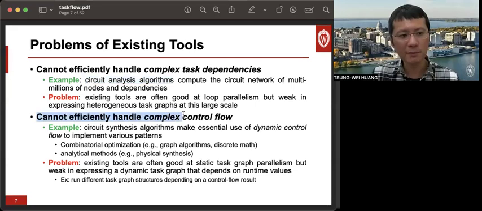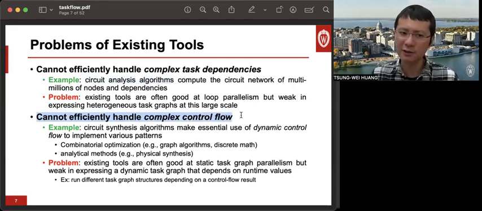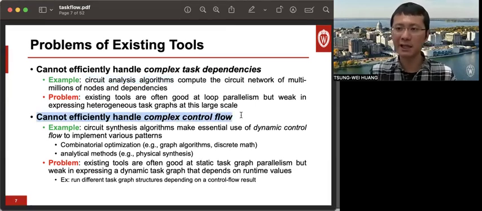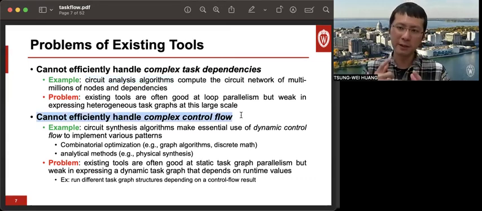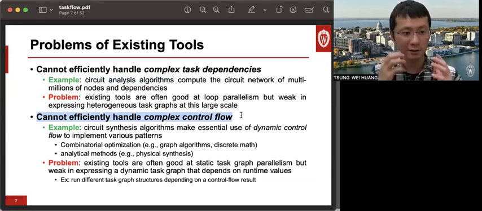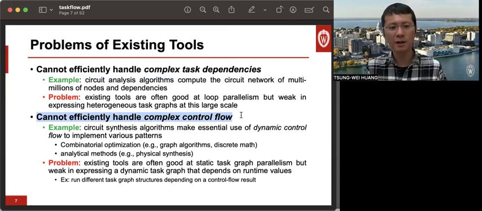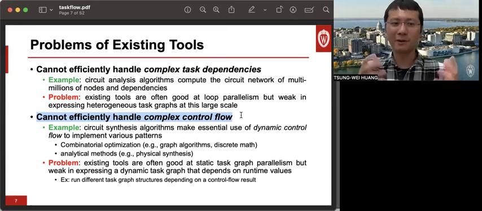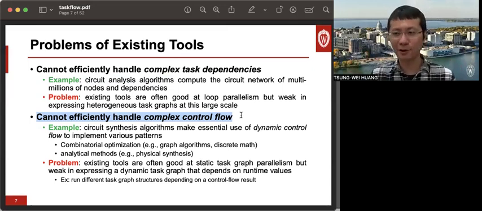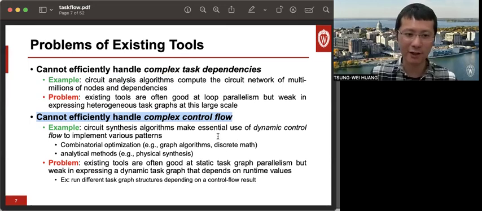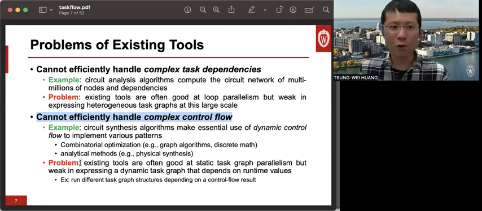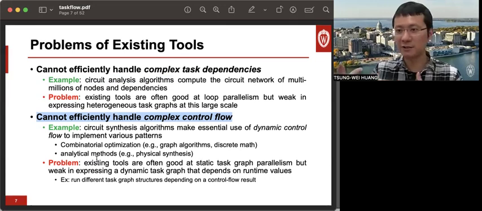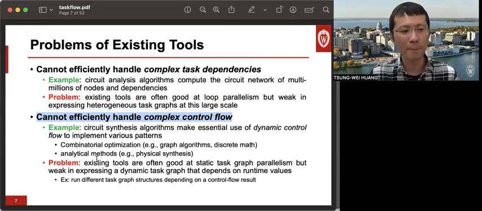And the second problem is they cannot handle efficiently workloads that have complicated control flow. Right? If you look at many of these circuit optimization and circuit synthesis algorithms, we essentially make a lot of use of dynamic control flow to implement multiple patterns such as combinatorial optimization, graph algorithms, discrete math, or analytical methods such as physical synthesis, placement, and so on and so forth.